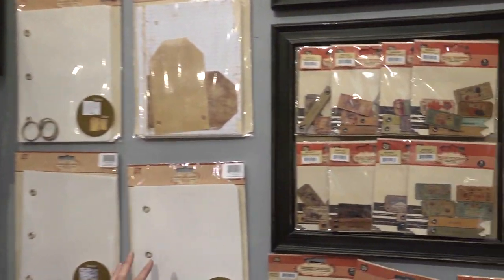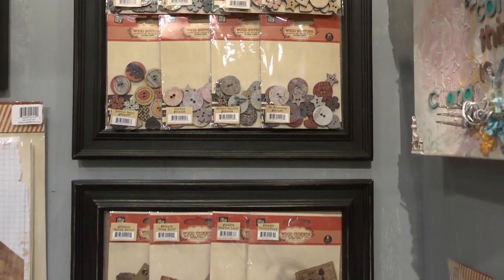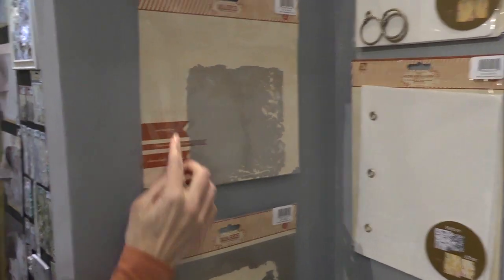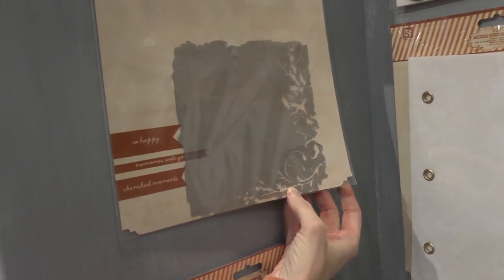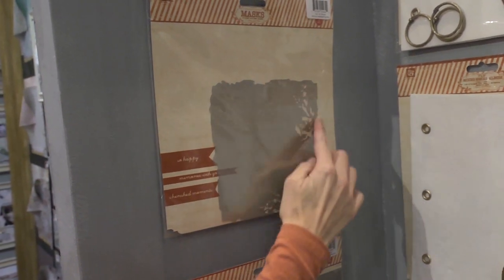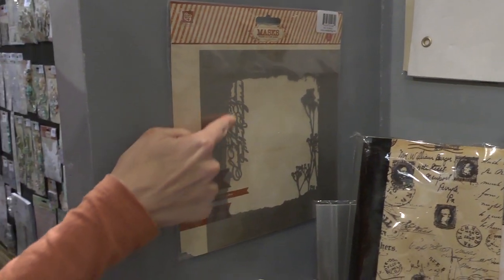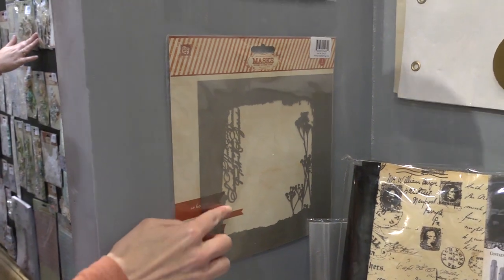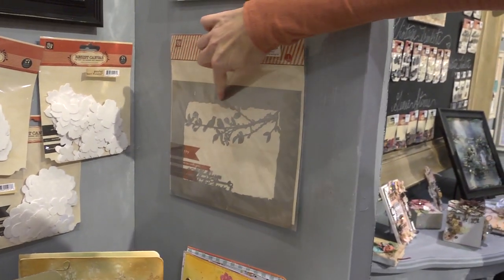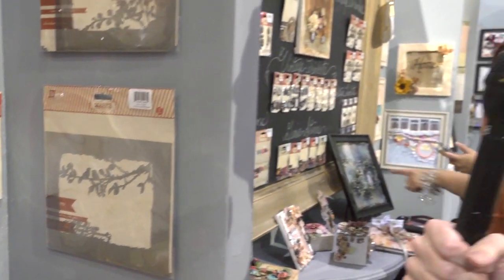The last thing I want to highlight is we've seen their mixed media canvases. Here's more of those wooden buttons and banners. But the thing that I think is so beautiful are these masks. They're made to go over the front of something, maybe a mini book, that you can use — you might want to spray in there, and your coloring and decoration is just going to go on this jagged edge and inside the detailing of this organic piece. Same thing with these — we've got this kind of script here and these organic pieces, the rough edges. On the other wall you can see a branch with little birds, a different kind of jagged and rough edge, and then the flower here. Really, really beautiful — those are the Prima masks.